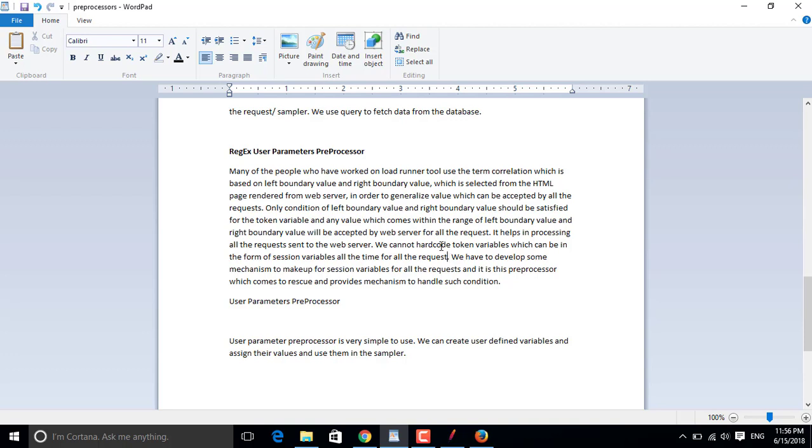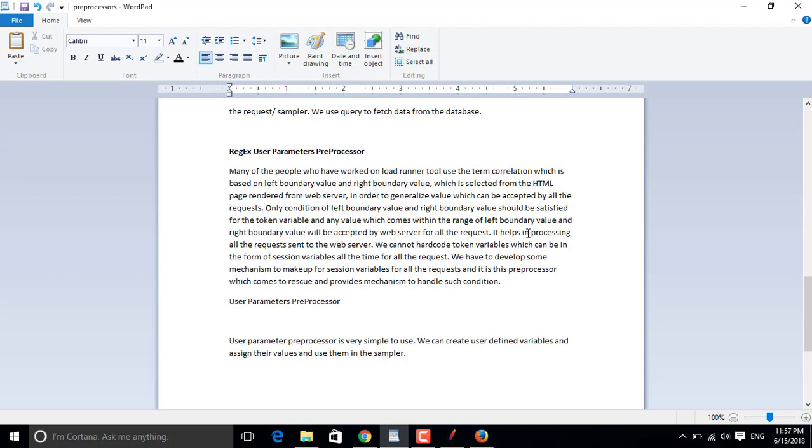We capture the left content of the value which is changing in the HTML and the right content of the value which is changing in both requests, and we use them as left boundary value and right boundary value, and we can use that for all the requests.